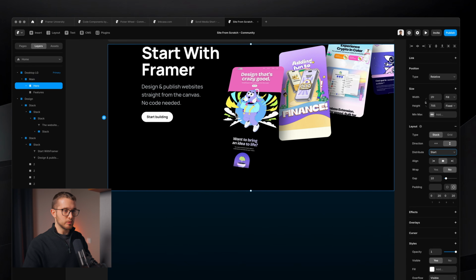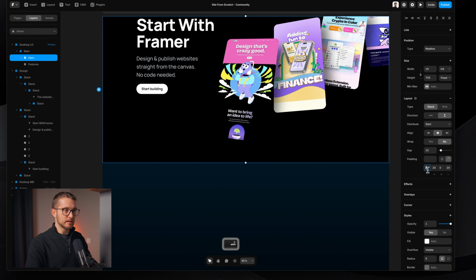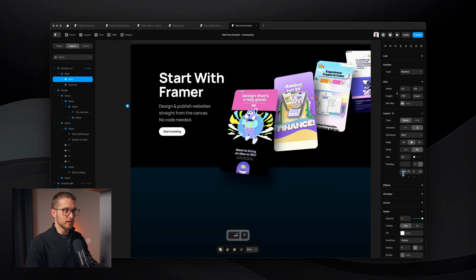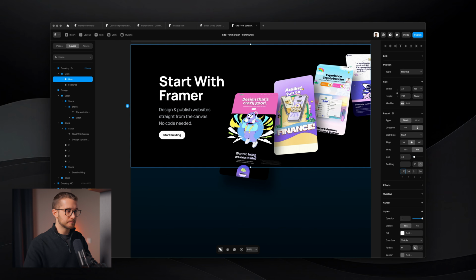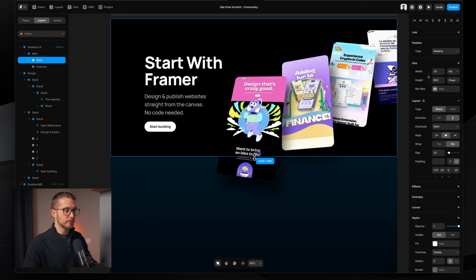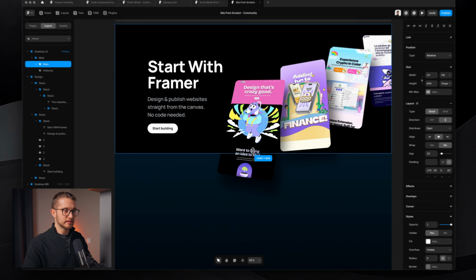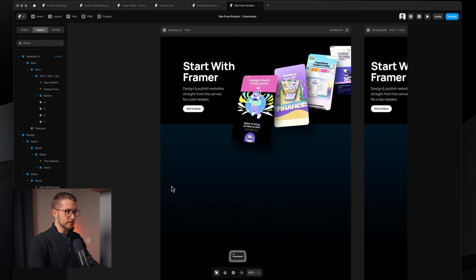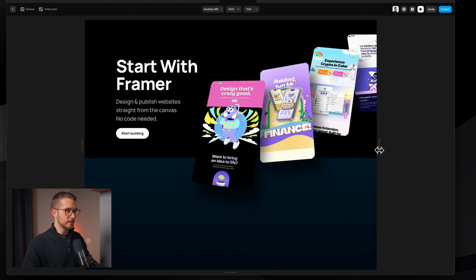So everything is pushed to the top. Then I can add some top padding to push them back down. So maybe 150 or 70. And then now if I change the height of the section, it's no longer going to push the text to the top. Okay, so this is what we have now. Pretty good.